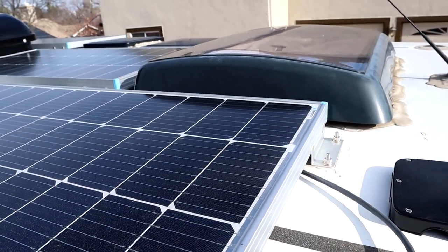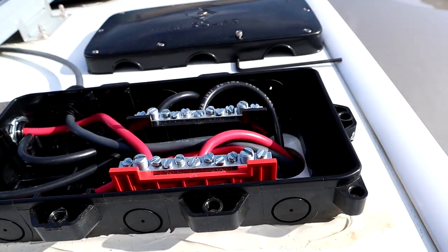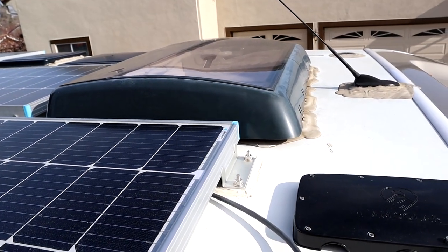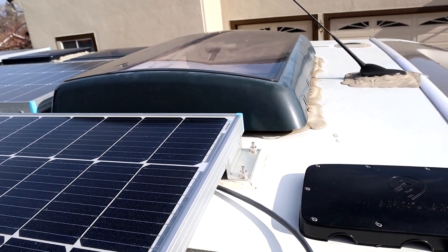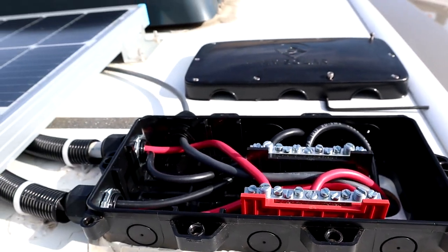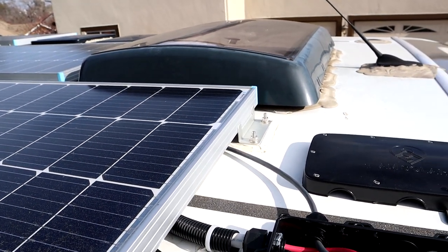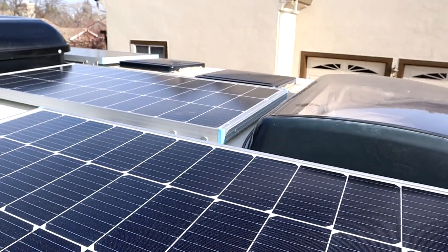Once it's up here, I put the RJ45 connector on it. I pulled a lot of cable through so that I could bring that cable down through the skylight onto the kitchen counter and do my RJ45 installation down there. Then I pulled the cable back up and took out any slack. It was much easier to do the RJ45 connector down in the kitchen than to try to do it up here in this limited space on the roof.